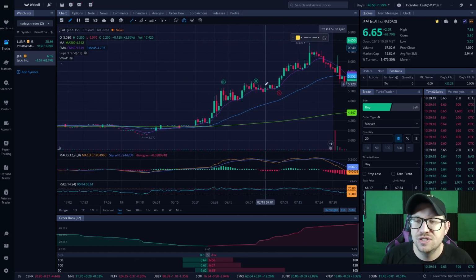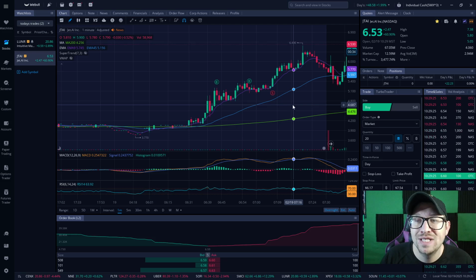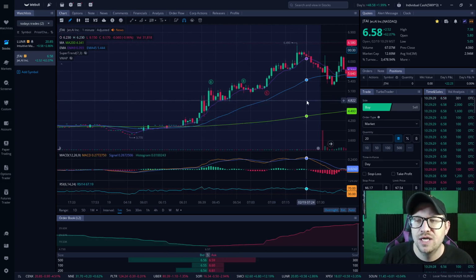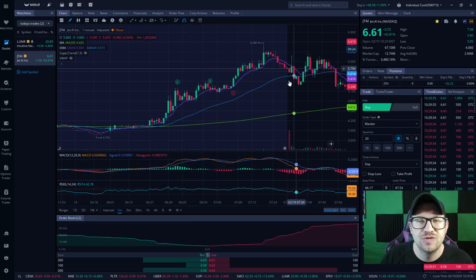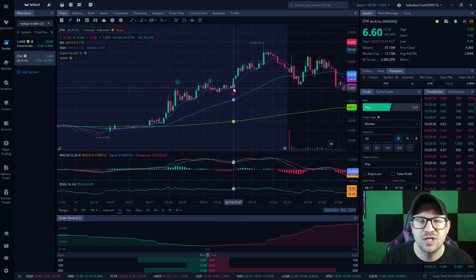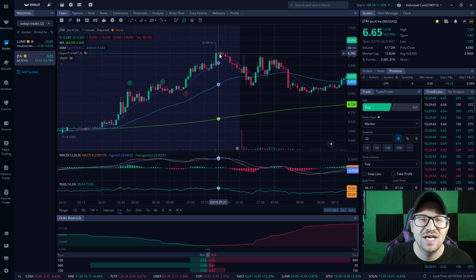Could have resulted, we don't like to do that here, but that could have resulted in another $1.20 or around $120 because I had 100 shares, right? So very cool. Bounced up very nicely. Still was able to make a few dollars, but I missed the majority of this trade. It was just choppy when I entered here, choppy when I entered here, and yeah, I decided to get out. But it rode this EMA line, the 9 EMA, very nicely.